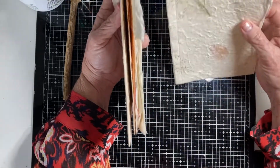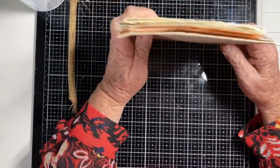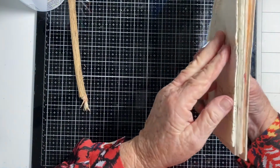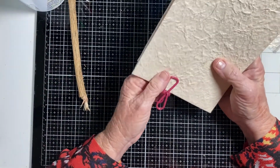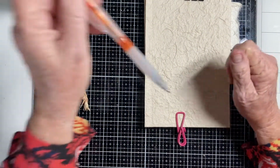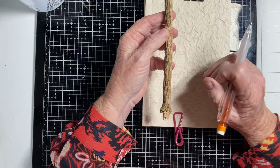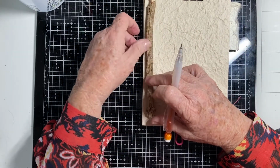And I'm putting a thick piece at the back. A thick actual double piece. And I am going to clip these. Okay, the next thing I'm going to do is take a pencil, and I'm going to place where I'm going to put the branch. Now the branch, you notice the one that I chose is rather straight. You really want to pick one that's pretty straight, doesn't curve all over, because this sets where your binding will be. So the straighter you can get it, the better.